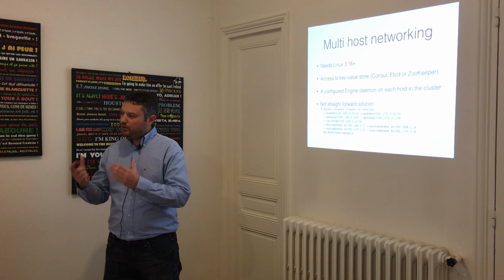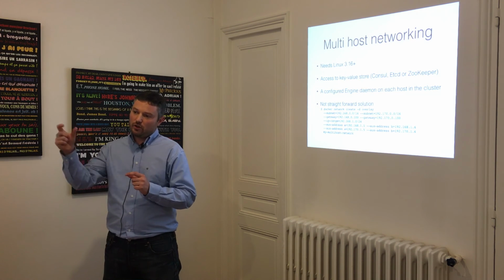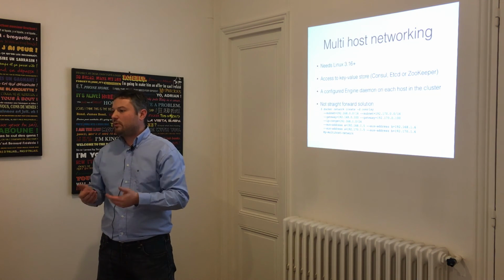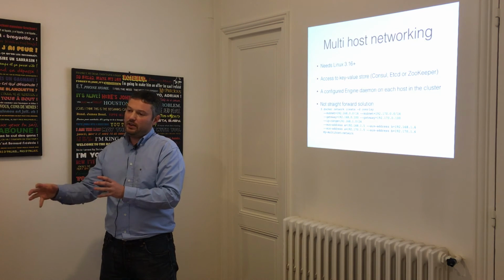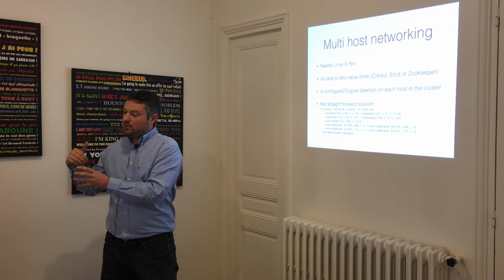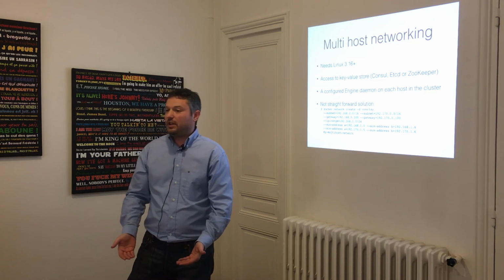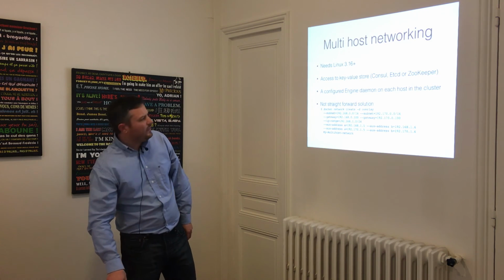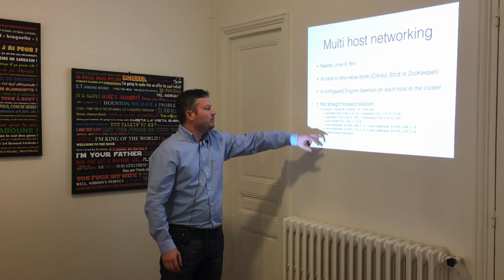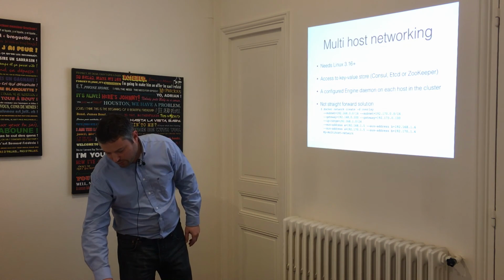It's based on a key value store that will act as a DNS, in fact. So each Docker will be able to resolve the address of the remote containers. So that's the main problem, because as the container is isolated in its own namespace, you don't necessarily have the view of all the network. And you need to resolve the names somehow. And as you see, you have to create some subnets to connect your containers.